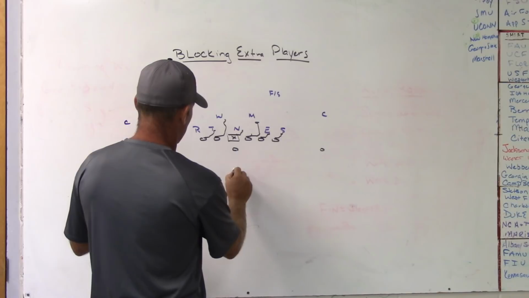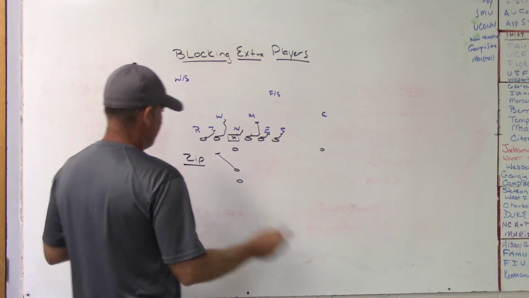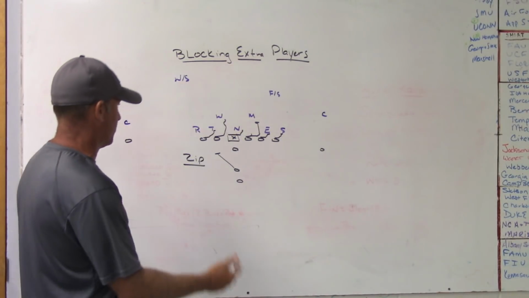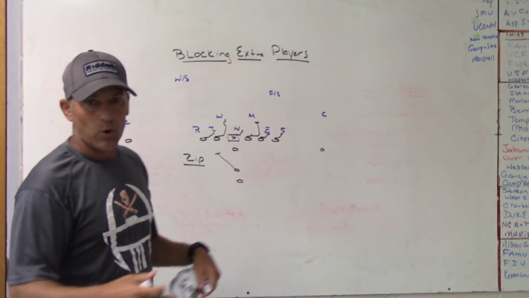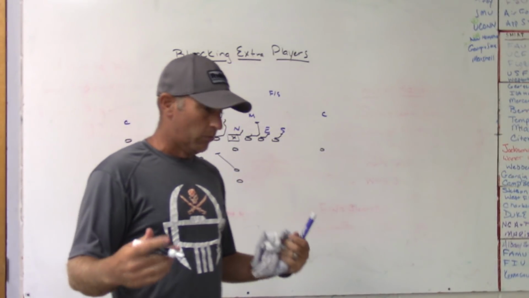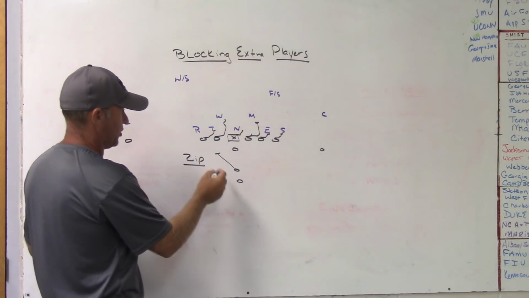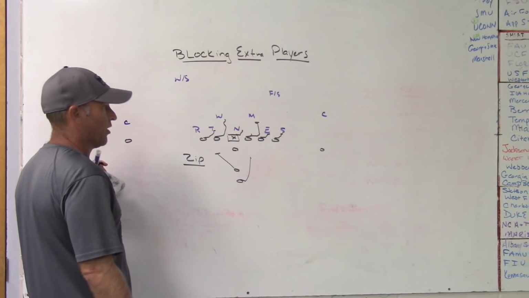The first, with split zone stuff, we used to call it zipping the backside. We used to have a fullback that would kick, or zip, or whatever terminology you use. There are so many different terminologies out there, but in college we called it zipping the backside with the fullback, and we would run inside zone to the front side.